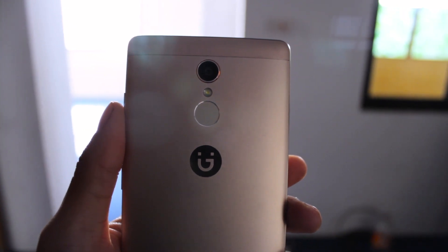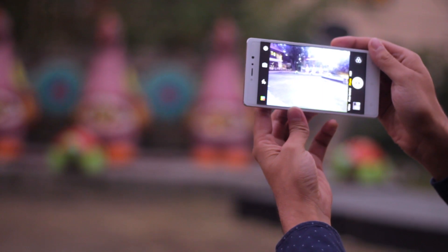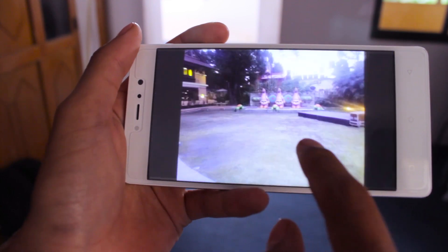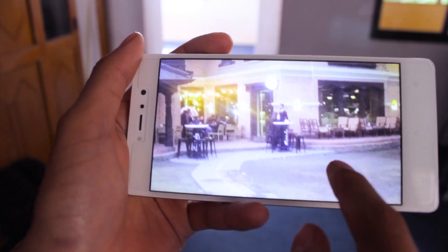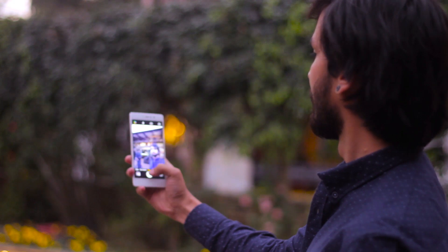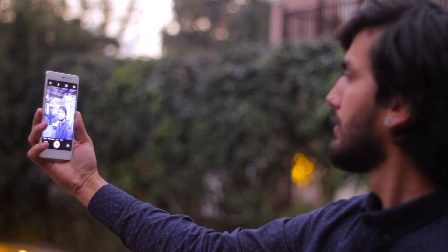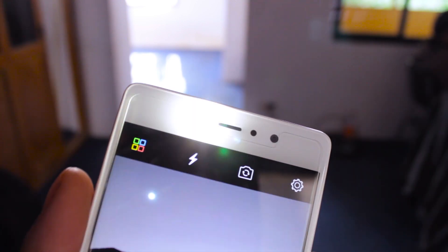Since the Gioni S6s is a selfie phone, let's look at how good the camera is. It features a 13MP rear camera with f/2.0 aperture lens, phase detection autofocus, and LED flash. During daylight, the photos come out decent at first impression but there is nothing to write home about — color reproduction is inaccurate and photos lack detail when you zoom in. Dynamic range is poor considering the price tag and HDR mode doesn't do any miracles. Low-light photography is mediocre with lots of noise. The 8MP front camera, however, is easily one of the best front-facing cameras tested, going head-to-head with some flagship handsets. The built-in high CRI flash offers a level of low-light usability that most rivals cannot match.